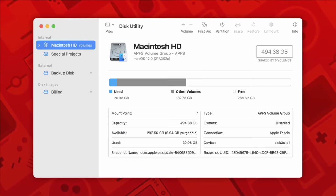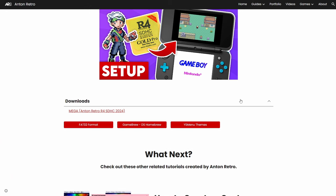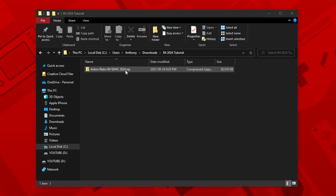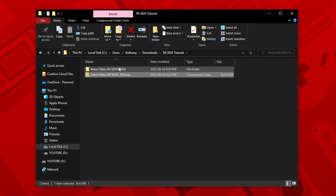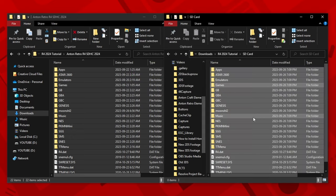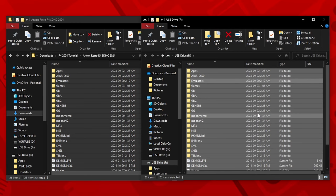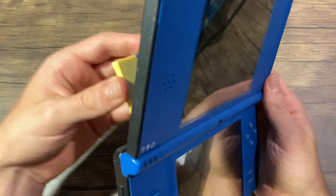If you are using a Mac, you should be able to format it using Disk Utility, and you should be able to find other formatting programs on other devices. Once it's finished, close the program and your SD card is ready to go. Go back to the AntoneRetro website, click Downloads, and then click on the link. This will take you to a page, and all you have to do is download the package, which will include everything you'll need and does not contain any copyrighted files. Once the package has been downloaded, you'll need to extract the zip file using whichever program you prefer. Once everything has been extracted, drag and drop all of the files onto your SD card. Now you can start adding your game backups — DS files go into the Games folder, and all other files go into the respective folders. Once you're finished customizing, eject the SD card, place it into your flash card, and then place the flash card into your system.